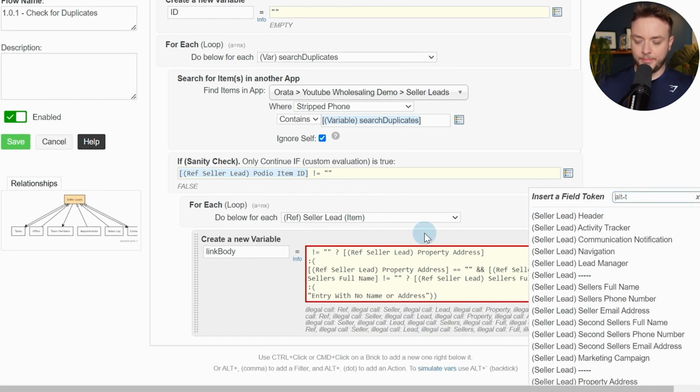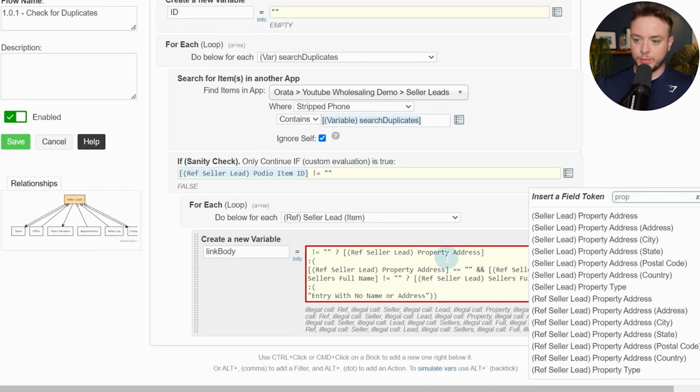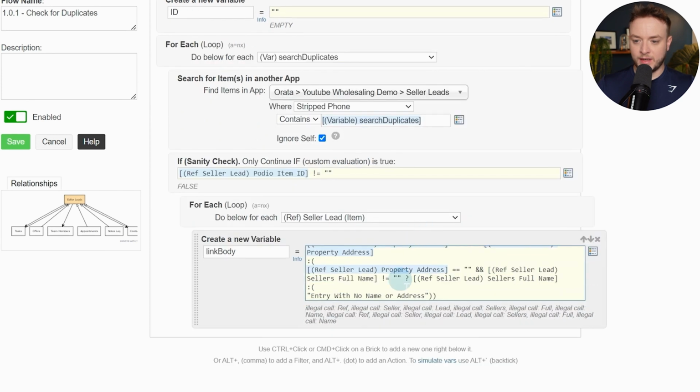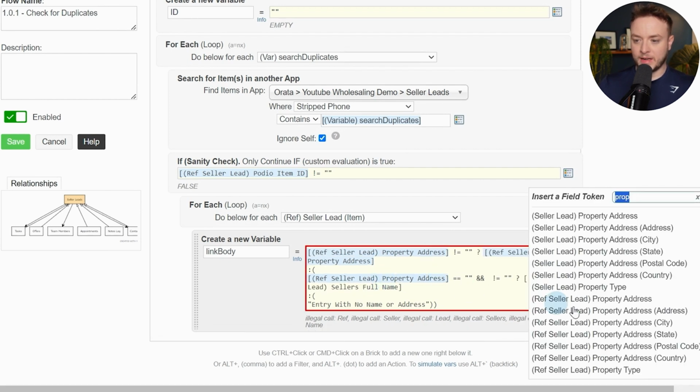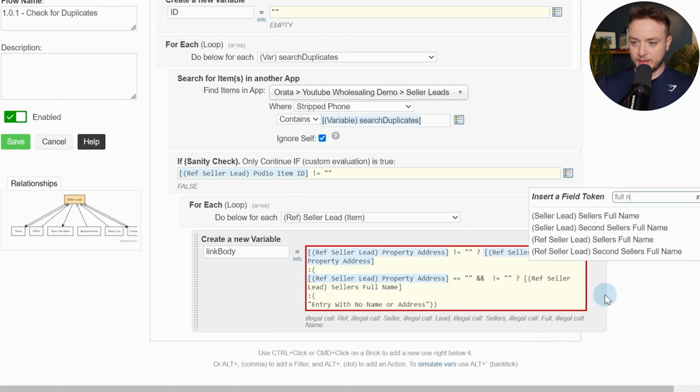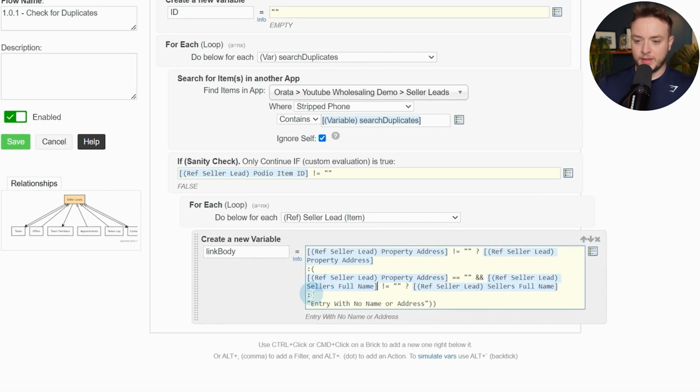So remember, when we search, we're looking for ref seller leads property address and not just seller leads. So make sure it's ref seller leads property address. So you'll see a lot of them auto populate then. And then we've got ref seller leads full name. Again, ref seller leads full name. So we can use ref seller leads full name here. And there we go. So that's everything populated.